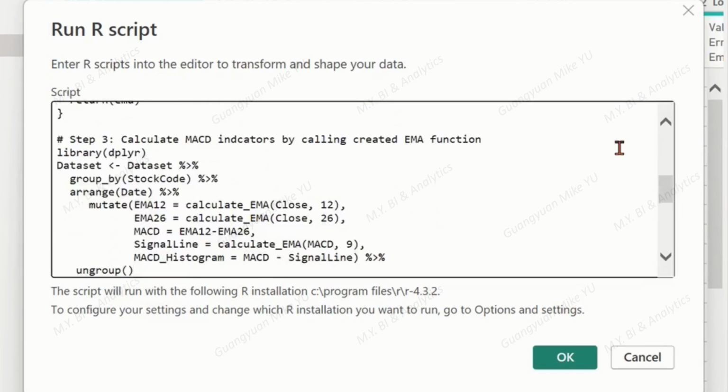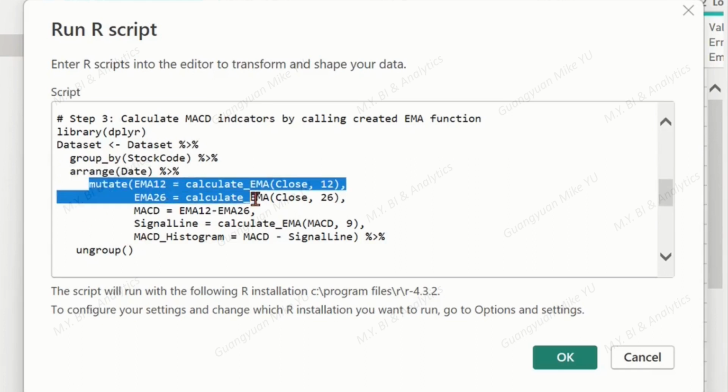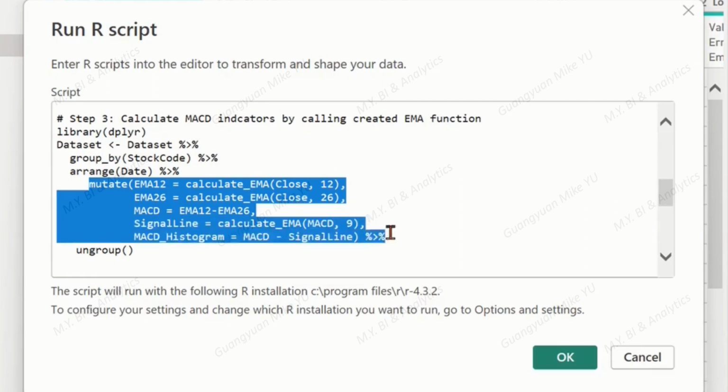Step 3. Calculate MACD indicators by calling the previously created EMA function. Load the dplyr library for data manipulation. The new modified data frame is created with the action of grouping the data by stock code to perform calculations for each stock separately, and sorting data by date within each group for time sequence. Use the mutate function to add new columns.